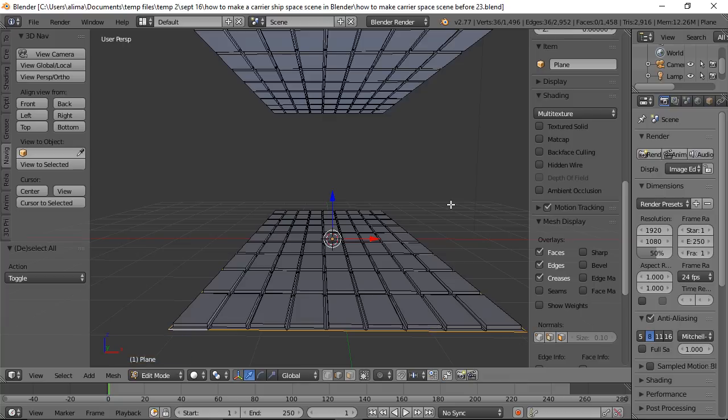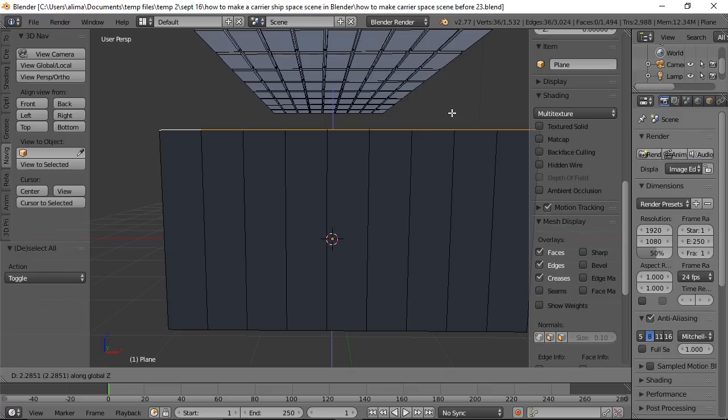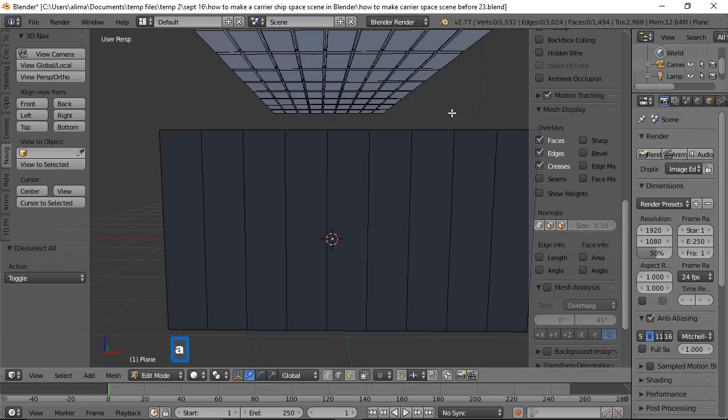Okay, with that edge loop selected, what we're going to do now is press E to extrude, and then I'm going to press Z. Now you can see the preview line after I press Z showing us how this extrusion is going to go. So we're just going to drag this straight up about like that. And I'm going to left click to lock that in, and then press A to deselect.